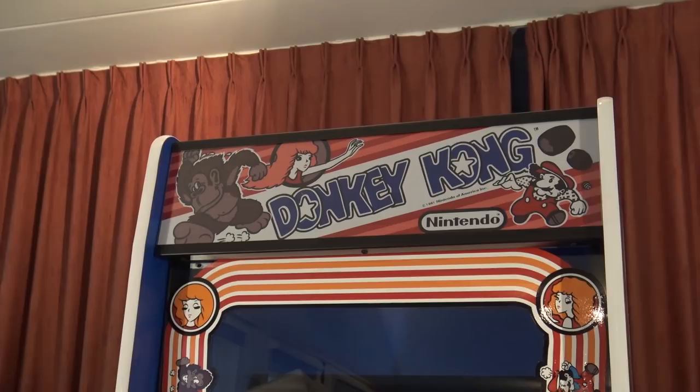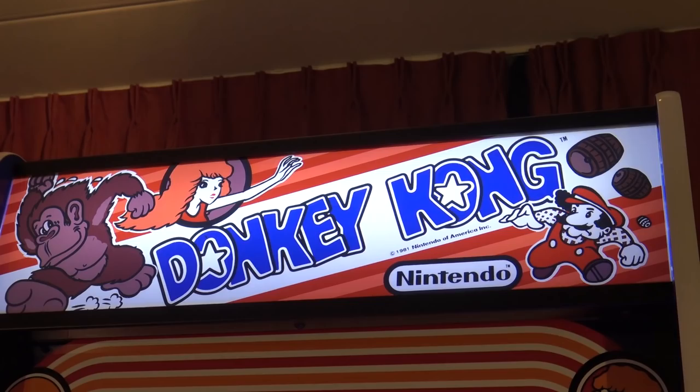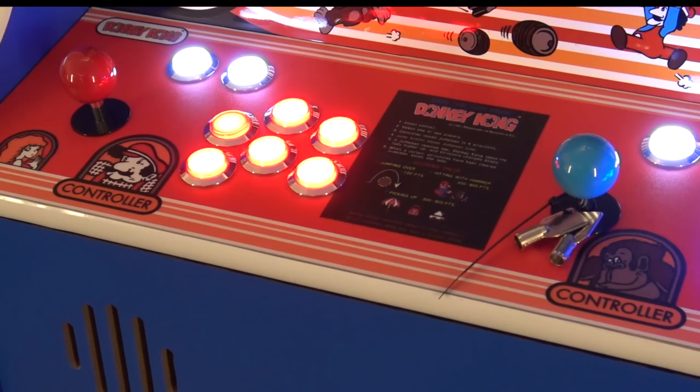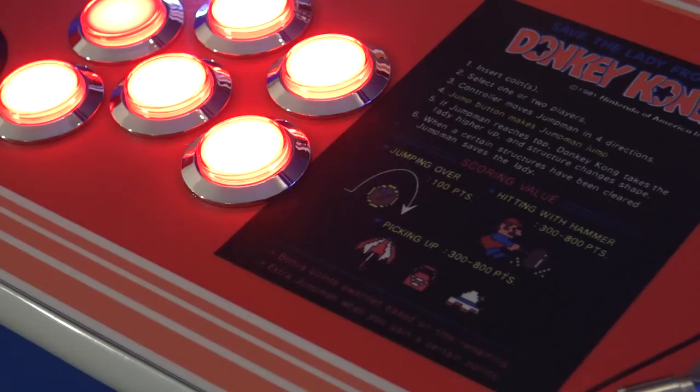The same goes for the marquee. As you can see, the light of the future looks very nice behind this awesome high quality marquee. The cabinet itself features light up buttons and it has just a 6 button layout. The reason is, if you want to upgrade it with a different main board, you can always do this very easily. Otherwise you need to modify it and drill new holes. So I think this is more a little look into the future if you want to upgrade it.